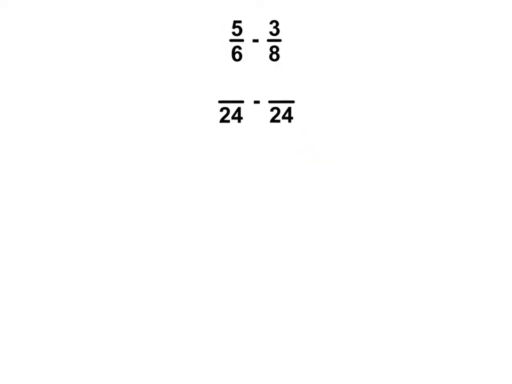The other way you could do it is get a common denominator of 24. Because, yes, I can turn both 6 and 8 into 48 by multiplying by each other, but they also both go into 24. And if you see that, you actually can make your life a little bit easier. Because then you say 6 times 4 is 24. So I multiply top and bottom of that one by 4. And the 8 times 3 gives me 24. So I multiply top and bottom of that one by 3. And once I see it that way, I go straight to the 11/24. There's no reducing necessary in that case.